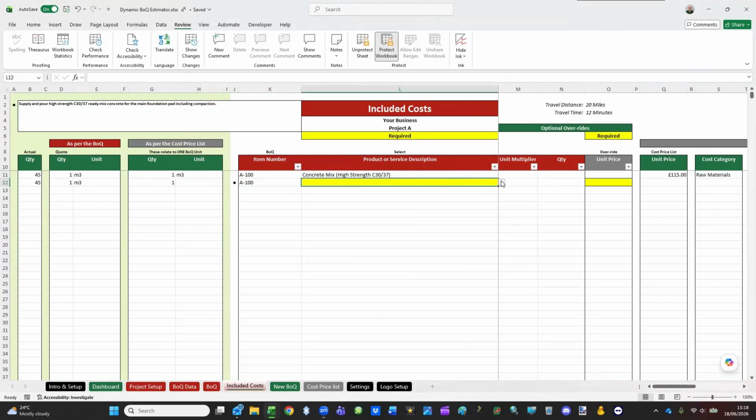Now you say, okay, now the concrete mix, but hang on, what we also need is a site foreman. So you select site foreman. But now it says 1 day because the site foreman rate is per day. 1 day. So now you go, actually, to do 1 cubic meter of cement isn't 1 day.